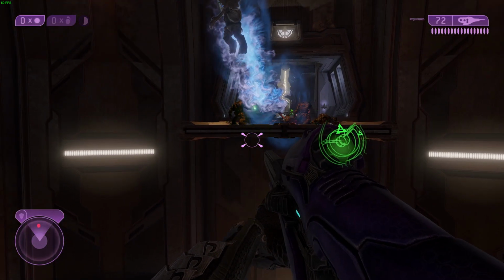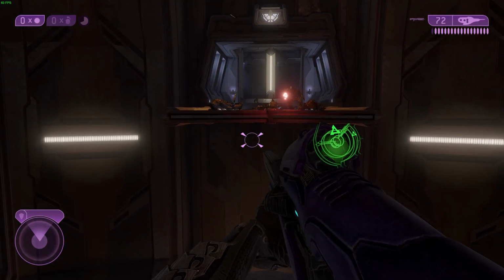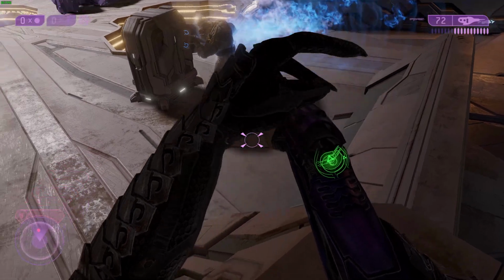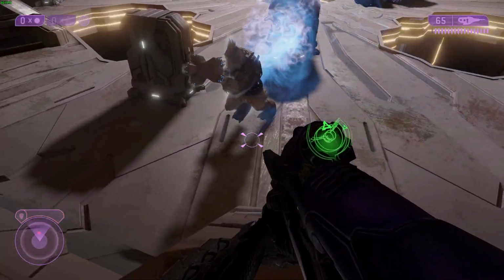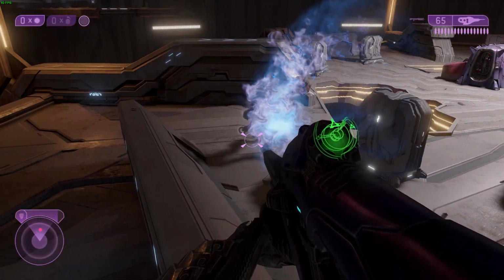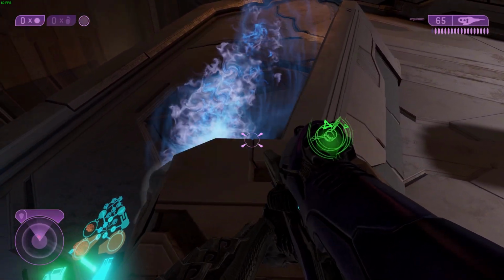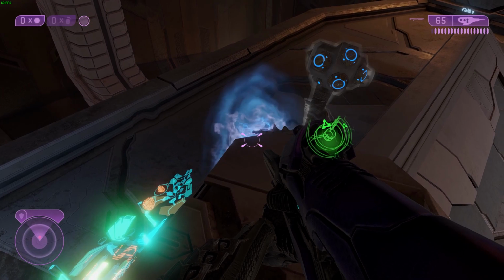There will be a barrier a little taller than you attached to a square platform that will be directly in Sergeant Johnson's line of sight. Jump up to the square platform portion of this barrier. Turn around and make sure all the brutes are dead, and shoot them from your position if they aren't. You don't want them firing down at you while you're trying to deal with Tartarus.